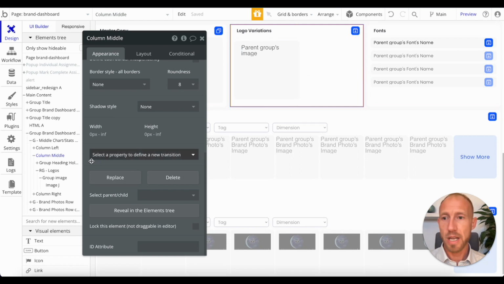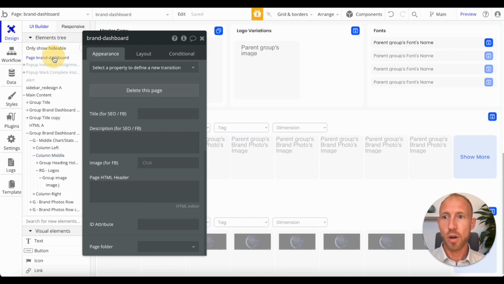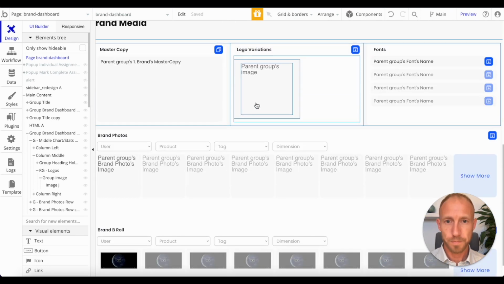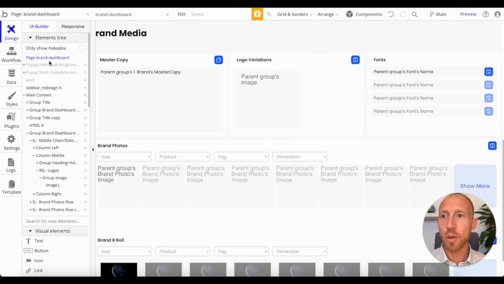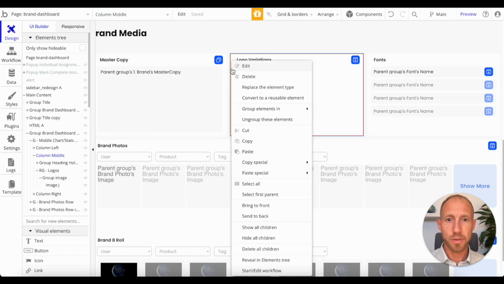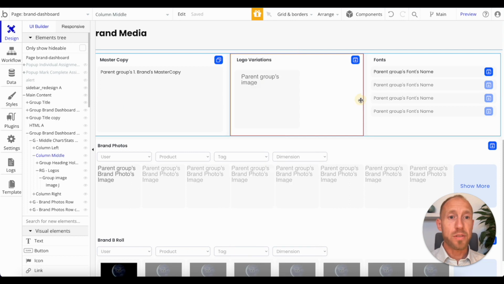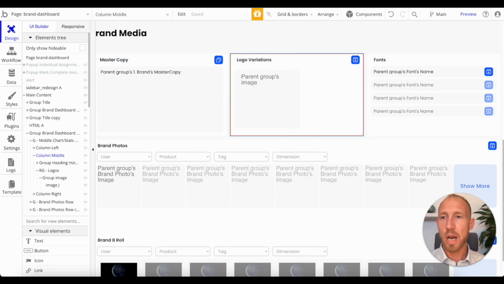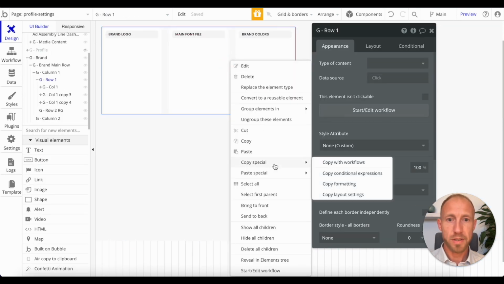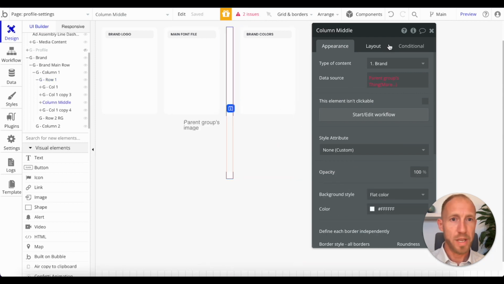And if UI elements are set up correctly, meaning, for example, I know that some places encourage putting all of the state variables on the pages themselves for easy location of where they are or whatever. But I think it's kind of nice if you build the state variables within the areas of the functioning UI, because then if you copy and paste them over to other places, they're available to you. So let's go ahead and see how this looks. We'll go ahead, paste special, paste with workflows, and looks amazing.